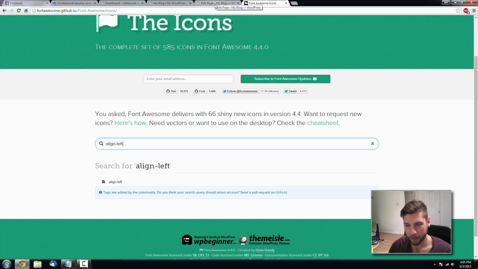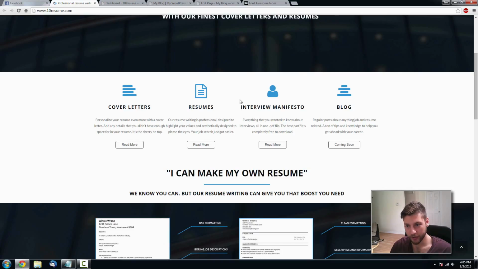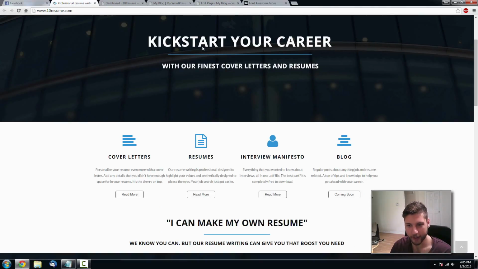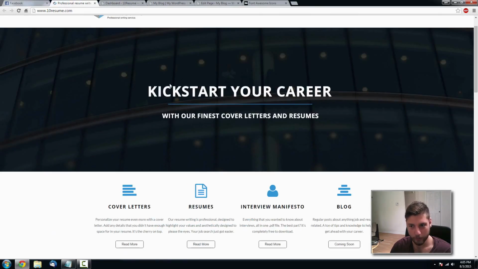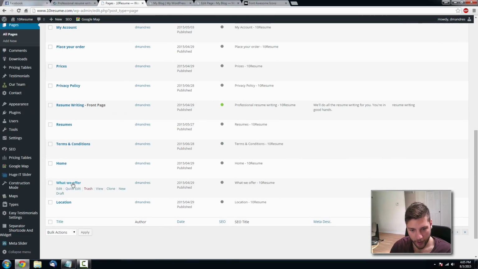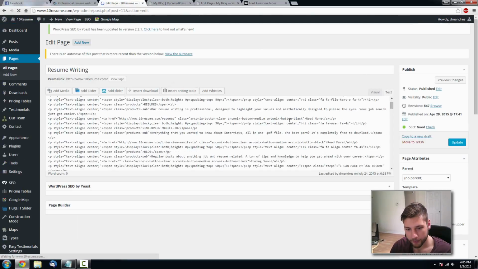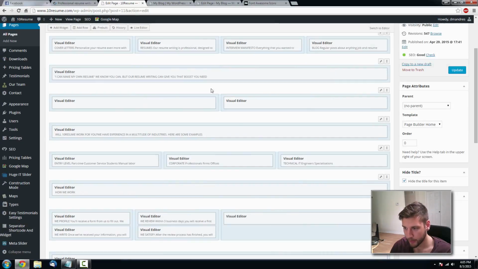Now that I know the name of the icon, first I want to make it so that it matches the color, because if I just put an icon like that, the color won't be there. Now to see this, we're going to take a look at the dashboard of the website that we're basing everything off of. If I go to pages, and then all pages, and then if I go to my front page, which is essentially the same page that we're creating right now, yeah, this is the page builder.